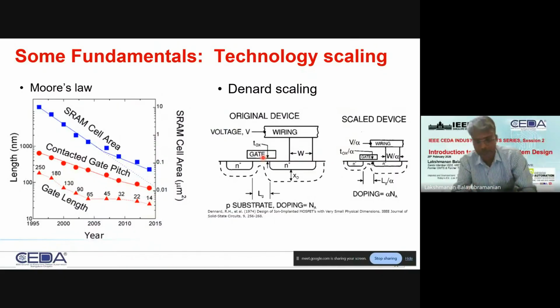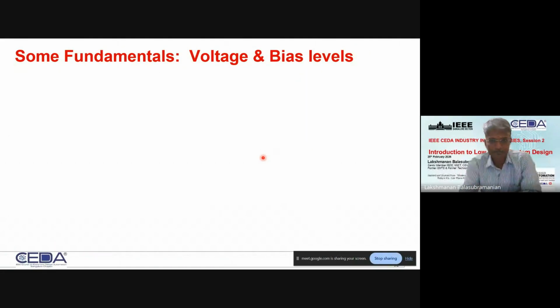As you scale down in technology, it may just kill the device, right? The device may just burn, right? So the operating voltage reduces, the frequency of operation in general increases, right? And because the voltage reduces as well as the capacitance effectively reduces, the power also reduces. These are some trade-offs that she talked about, right? We will just keep it in mind moving forward. Remembering these facts will help us understand.